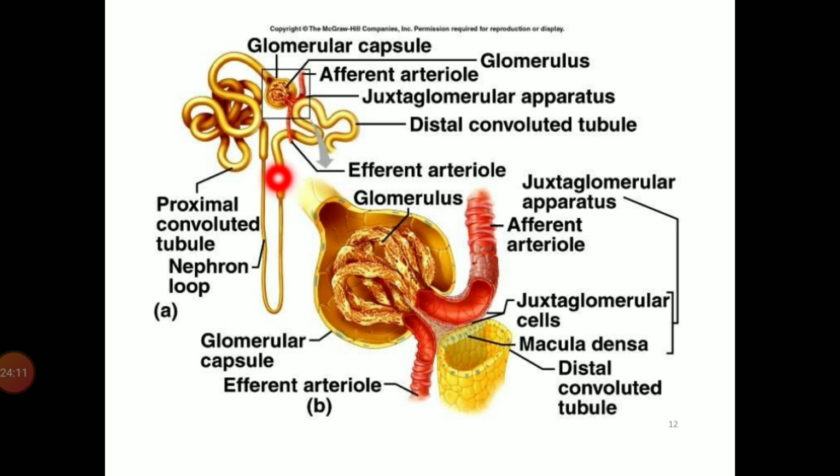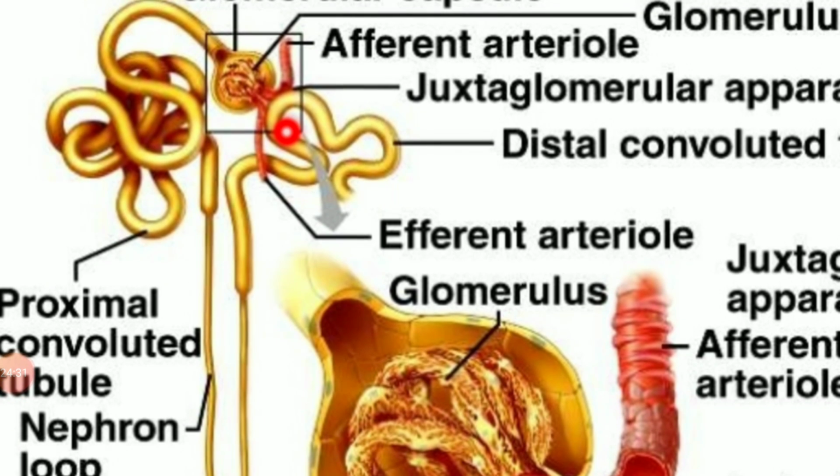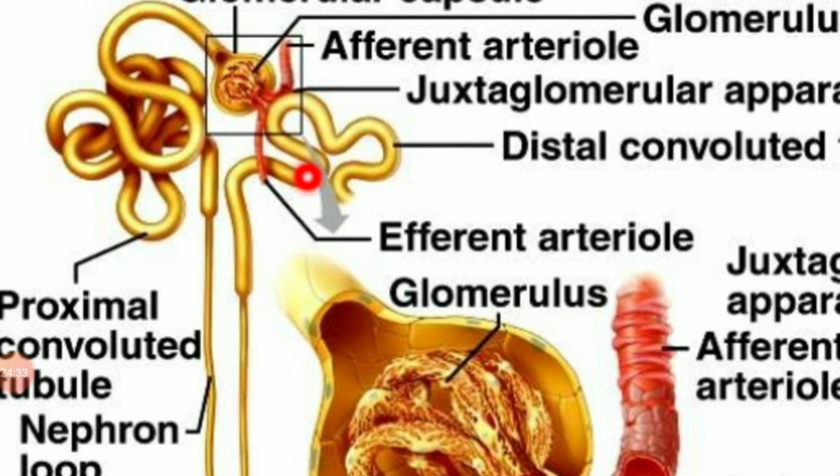The last portion of the loop of Henle is the thicker ascending limb of the loop of Henle. Another interesting feature is that when the tubule portion forms this thicker ascending limb, and is then followed by the distal convoluted tubule, you can see this tubular portion coming back again to the renal corpuscle.